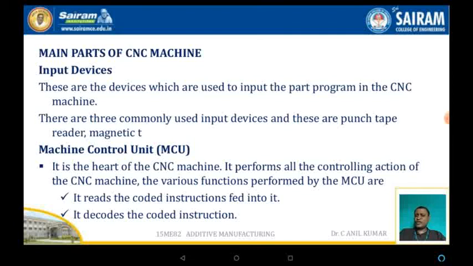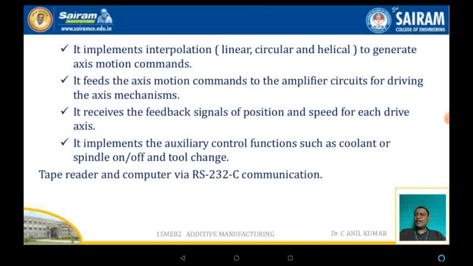The machine control unit. The machine control unit is the heart of the CNC machine. It performs all the controlling action of the CNC machine. The various functions performed by the MCU are: it reads the coded instructions fed into it and decodes the coded instructions. It implements interpolation to generate the axis motion command.